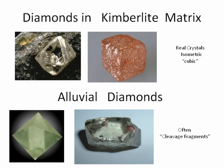Let's go to the next slide, and we're going to talk about two types of flat surfaces that diamonds make. The first type of flat surface that we're going to use for cutting, references for cutting the diamond, are crystal faces. And we get real crystals directly in the kimberlite deposit. That's a real crystal face there. That's a real crystal face here.